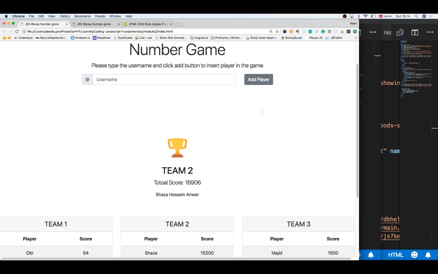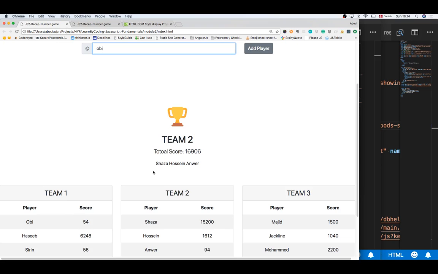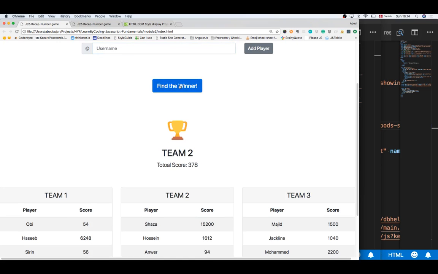You will type the username. So I want to include Shaza, or OB. So I should write OB and add player. So you add the player here in this line. Otherwise you remove it. If I type like this, it will say I cannot find the player, so he cannot play. So as soon as you find, you update this list. So in the beginning, the list should be null, nothing. Empty. So when you refresh, it's empty. You start adding the players, and then finally you find the winner button.